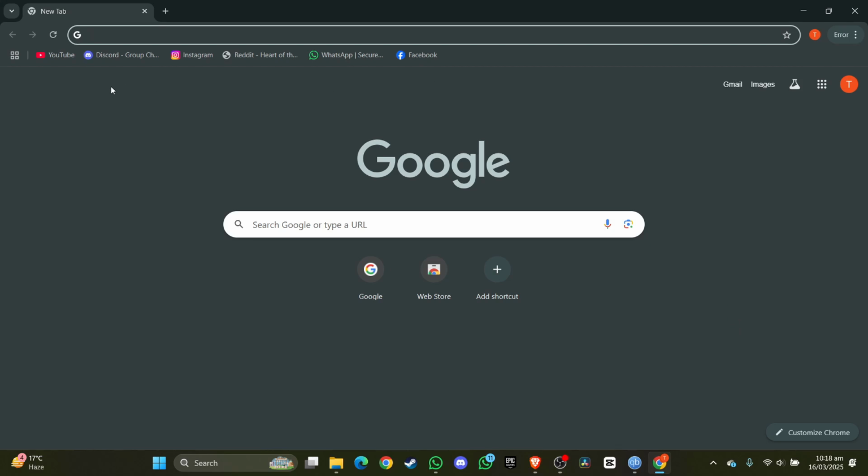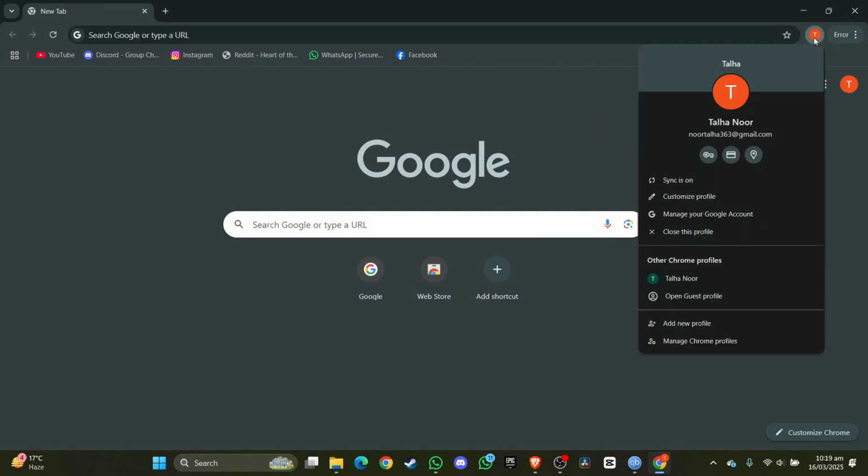User profiles on Google Chrome allow you to have different profiles for different bookmarks, history, and everything else on the same Google account. For example, you can see that I have set up this profile to use social media. I have YouTube, WhatsApp, Discord, and everything else here.